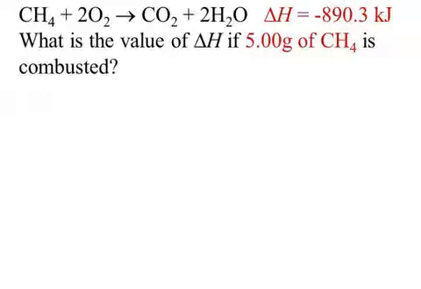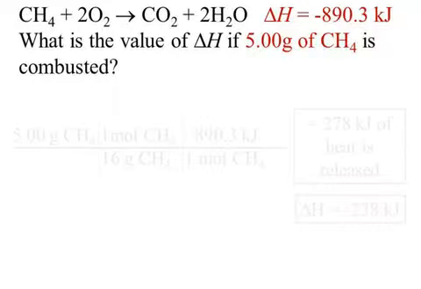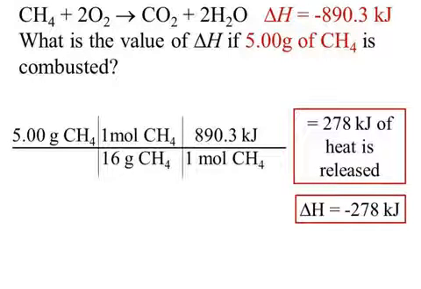If you get a reaction where the heat is written beside, such as this, it tells you it's an exothermic reaction. This is no different than your previous reactions. It's just a different way of showing you the heat energy associated with that equation. Set your problem up, converting your grams to moles of CH4, and the equation says a mole of CH4 releases 890.3 kilojoules. That's what that delta H at the end of the equation means.